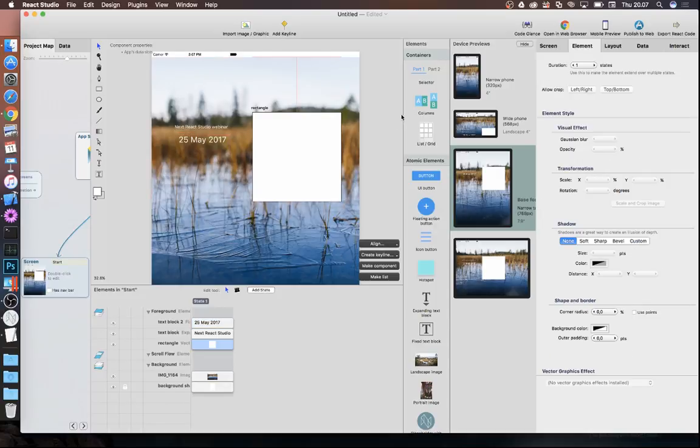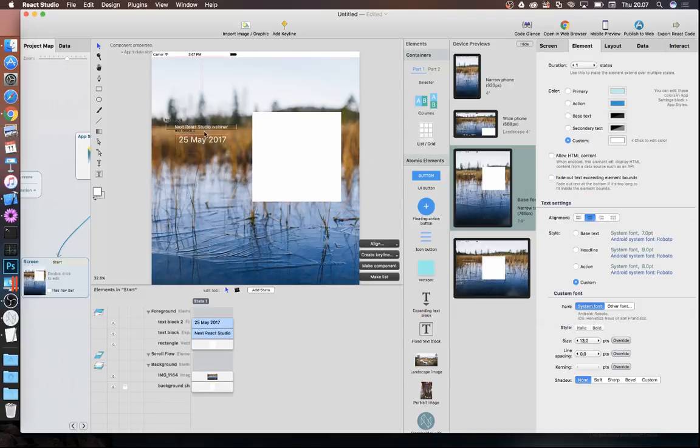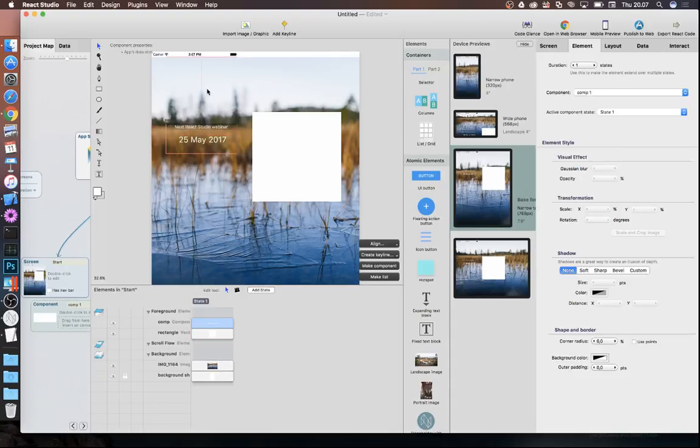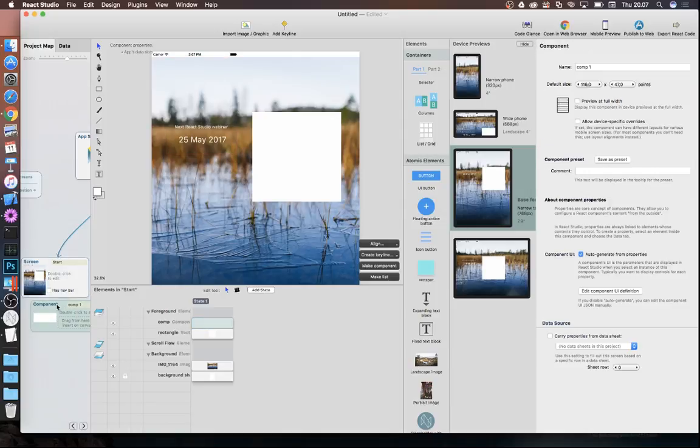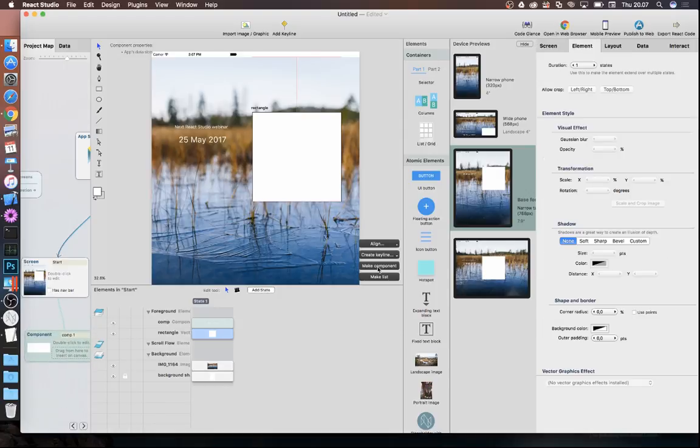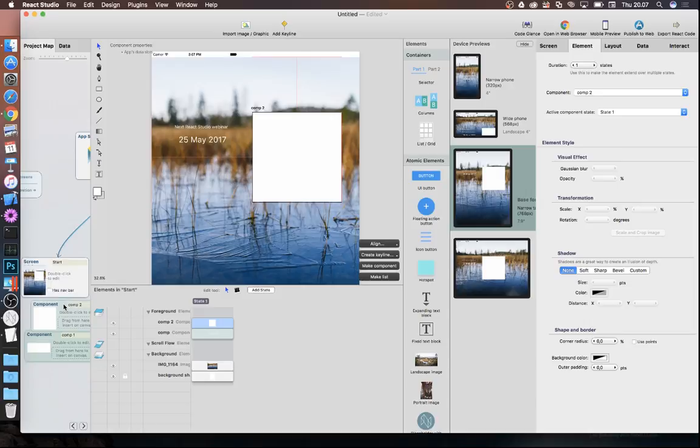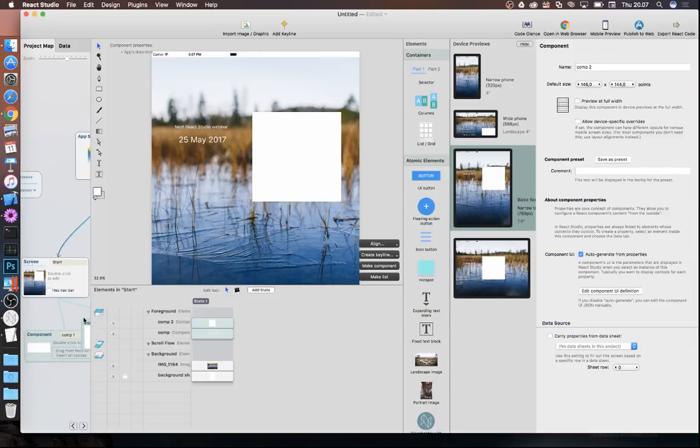But first, to be able to use the columns element, which we can find here, we actually need to put these pieces into components. So let's select maybe these first, and the two texts, and we'll make a component out of these. And now we can see that they were merged into a component here, and a new component block has appeared over here. And let's do the same just for this white rectangle. Alright, here we have two components.